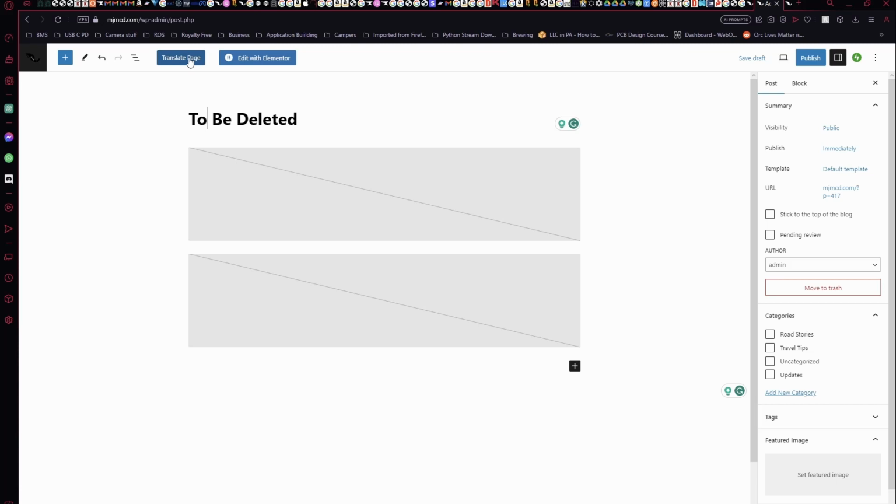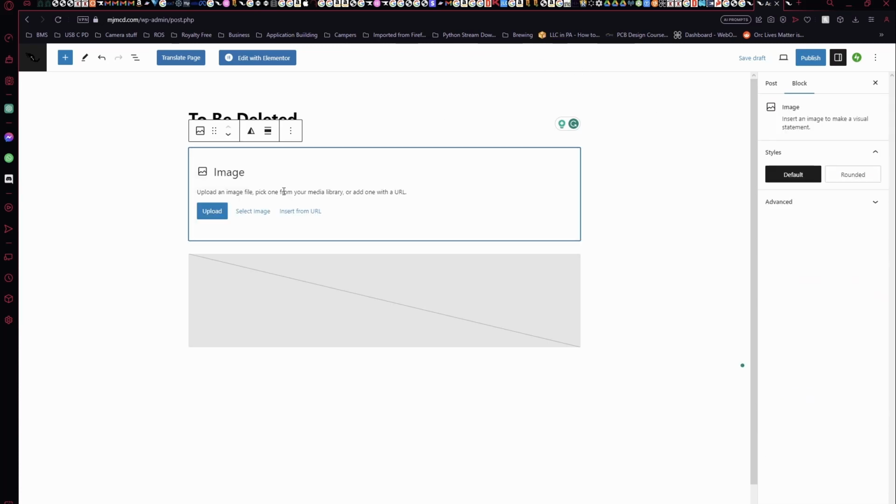We also have a translate function here. This is just for making sure the post is translated properly. We have a couple different languages selected for my customers here. They need two different languages. We have English and Spanish here. So I'm going to be typing this in English, and then we're going to set that up.